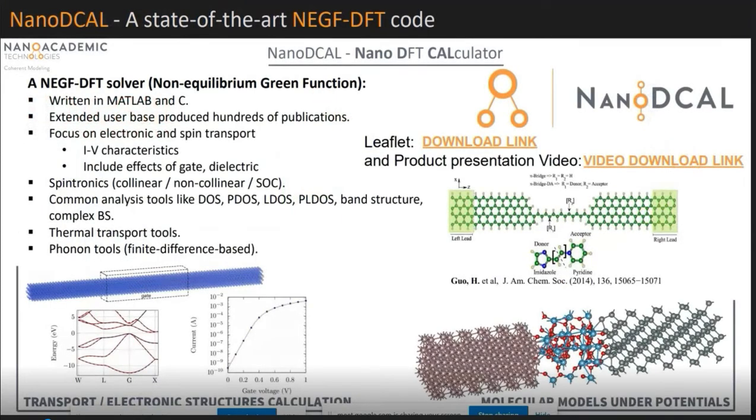Now, in this next slide, NanoDCAL is basically the Nano DFT Calculator. It is a state-of-the-art NEGF plus DFT code, written in MATLAB and C. The NanoDCAL Plus version has also been released by NanoAcademic technology, written in Python.